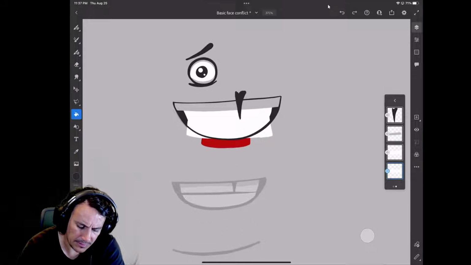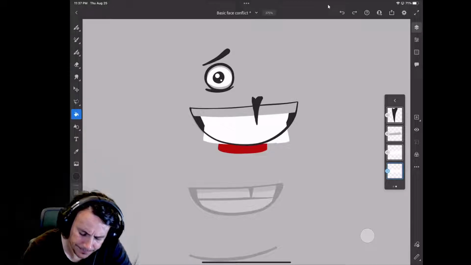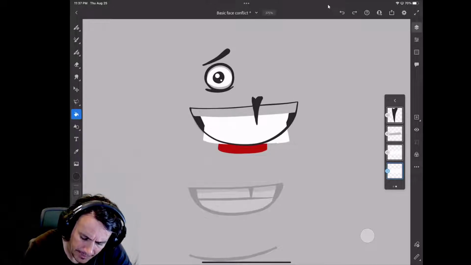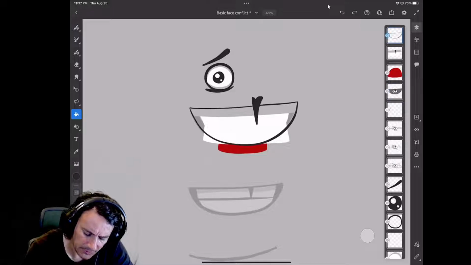I don't think that the overall line over the top is actually that strong. It doesn't seem that strong at all. So what I'm going to do is hide that, and I'll draw this a little bit stronger, I think.